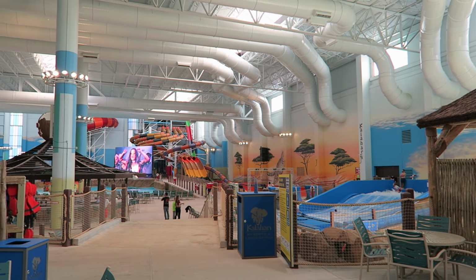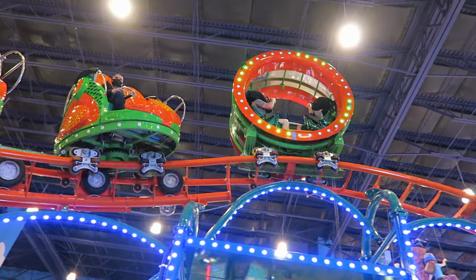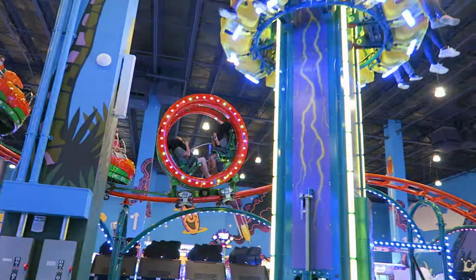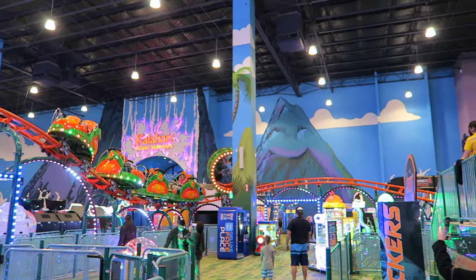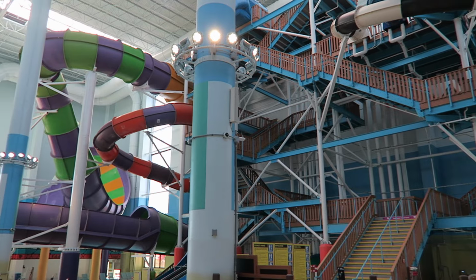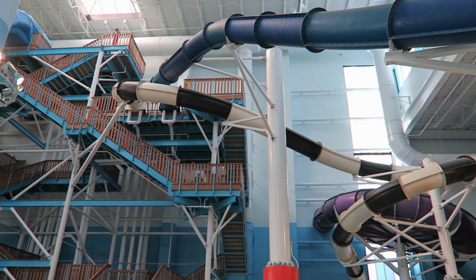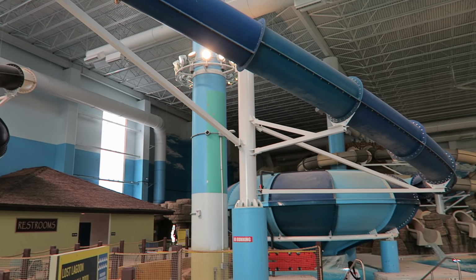Before starting the countdown, I want to note that this will only cover the water park. This will not include the adjacent Tomfooleries Indoor FEC. That place has some fun attractions, including a roller coaster offering spinning and flipping seats, but is an entirely separate ticket. I also want to note that I could not film on ride, so I may need to show some similar slides from other water parks to illustrate the different slide types.